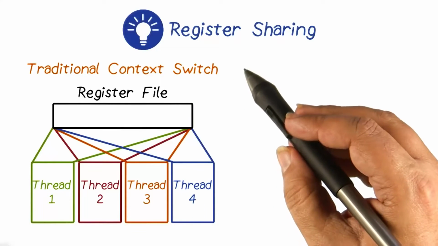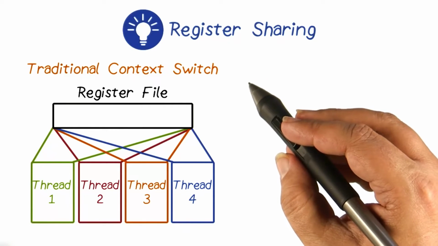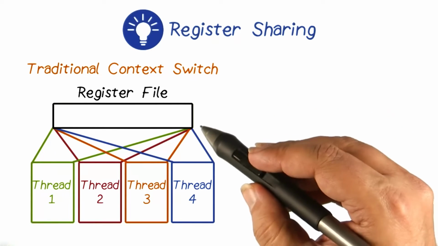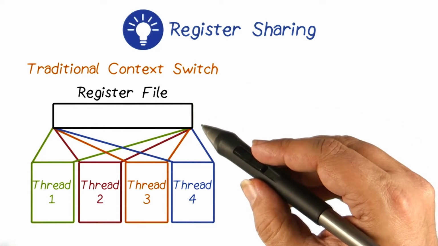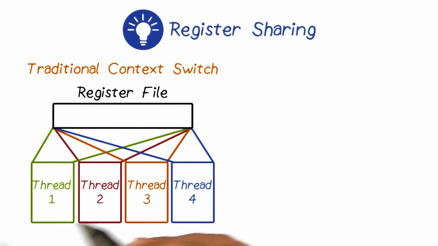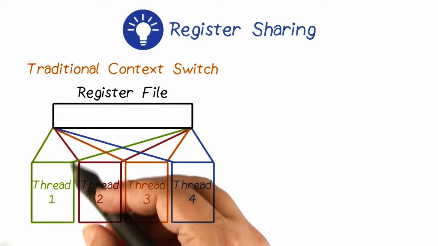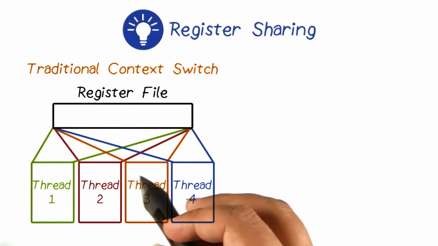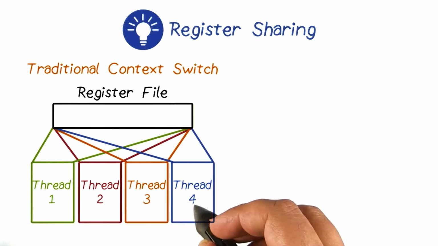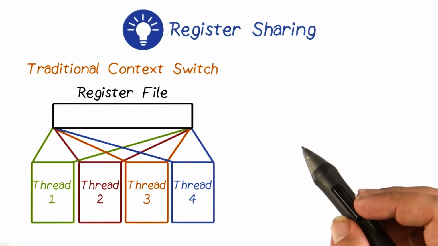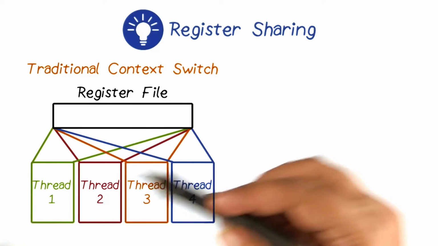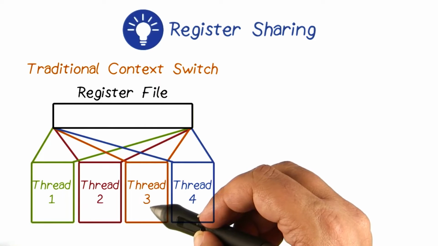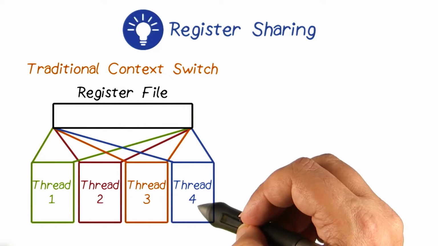So given what we have seen so far, in order to implement a context switch, this is how we could do it in a simple conventional style. We could have a big register file in which we hold the states of all the threads, but we hold those disjointedly. In other words, the thread 1 state is held in a set of registers disjointed from thread 2, disjointed from thread 3, disjointed from thread 4. So let's say if we have 64 registers here, first 16 could be given to thread 1, next 16 to thread 2, the next 16 to thread 3, and the last 16 to thread 4.